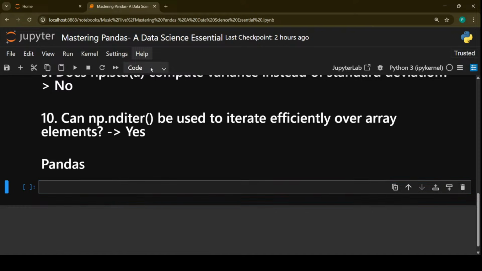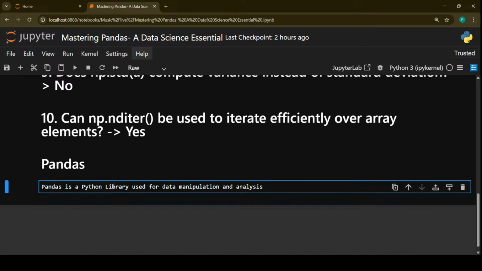Or just write it like this: Pandas is a Python library which is used for data manipulation and analysis.